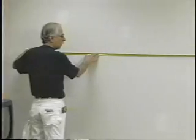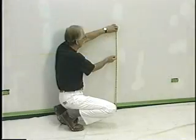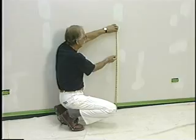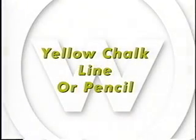First, we'll cover full wall installations. Measure the wall from floor to ceiling and the wall width. Designate seam locations on the wall using a chalk line or by another means. Be sure to use markings that will not show through the wall covering, such as yellow chalk in a chalk line or pencil marks.